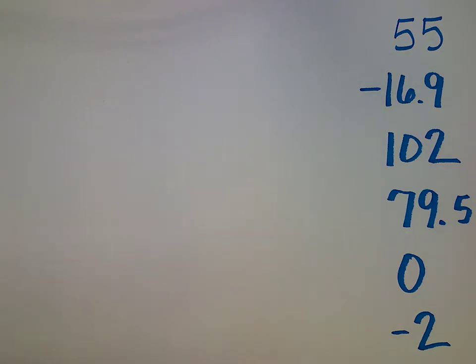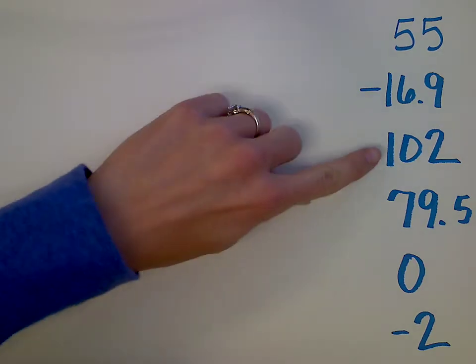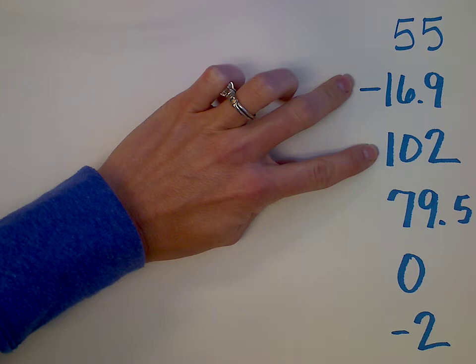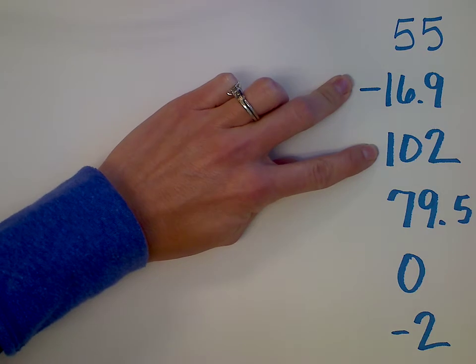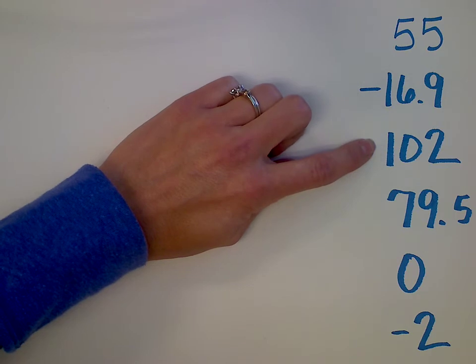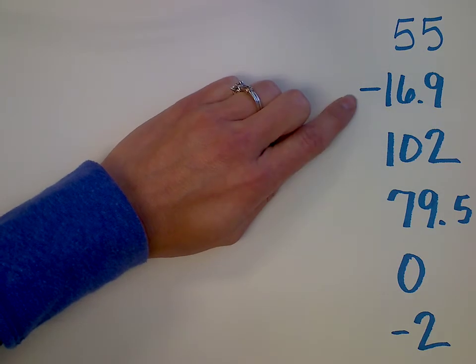But before you even start, you need to think about the scale on your number line. And by scale, I mean what you're going to be counting by on your number line. So my suggestion first is to look at the list of numbers that you're being asked to plot and think about, well, what's the highest number on your list and what's the lowest number? So on my list, it looks like the highest temperature is 102 degrees and my lowest temperature is negative 16.9 degrees. So when I'm thinking about my number line, it has to be able to stretch from clear up at least to 102 down to at least negative 16.9.